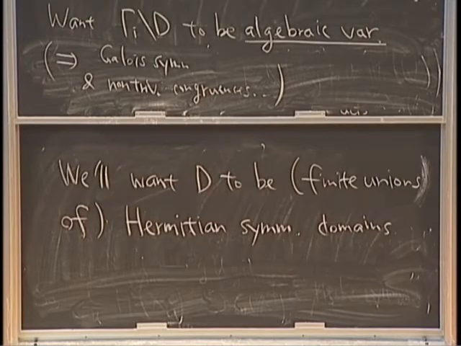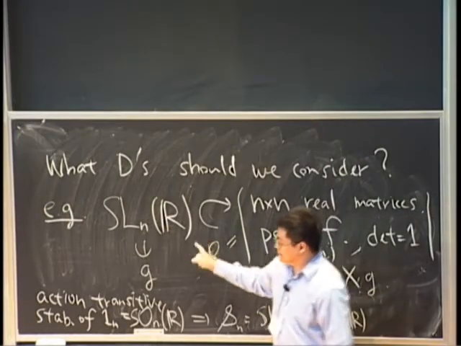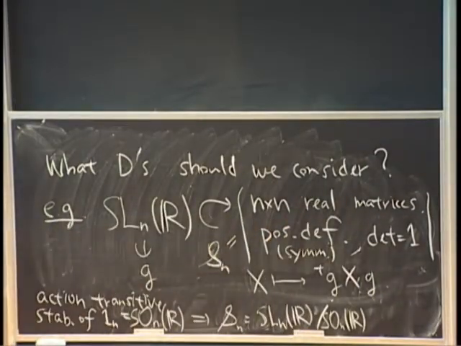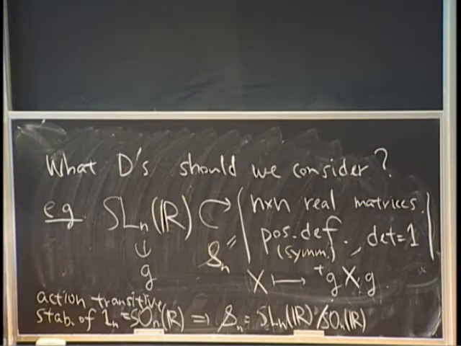Well, I already explained that this SLN is not going to work. So you might wonder whether this is the only thing you can act on. Well, the point is that in this case, there's a complete classification of all these things. And it's known that for SLN, unless n is 2, you don't have a nice space, which is a Hermitian symmetric domain, to act on. Unfortunately, SLN doesn't have a nice D to act on. The terminology will be that sometimes you hear people say, well, this group has no Shimura variety. That's what it roughly means.